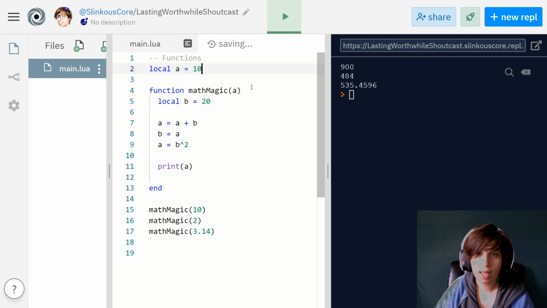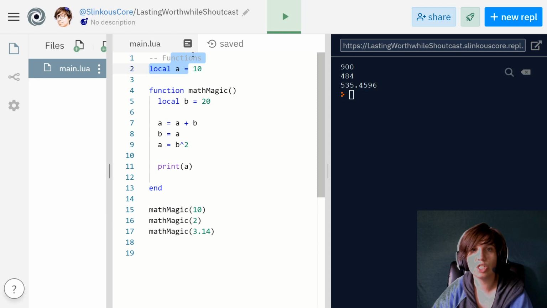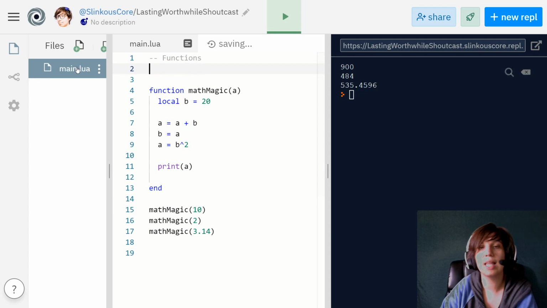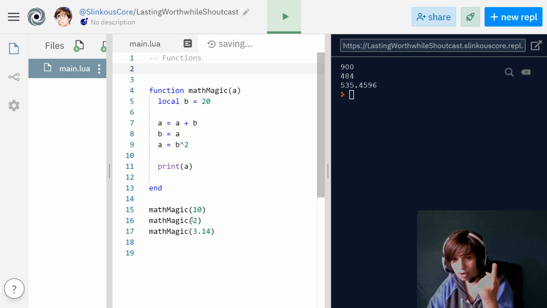Cause if I took this away, yeah, that'll still work because it's going to look up here for what this was, and it's always going to know A refers to this, but then I can't change it here, and this is all going to break because it doesn't expect to have anything anymore. So anyway, A is basically like a variable name. It's going to be whatever I give it in parentheses, and A is 10 when I called it this time, and it's 2 when I called it this time, and 3.14 when I called it the third time. Okay, so those are function inputs and parameters.